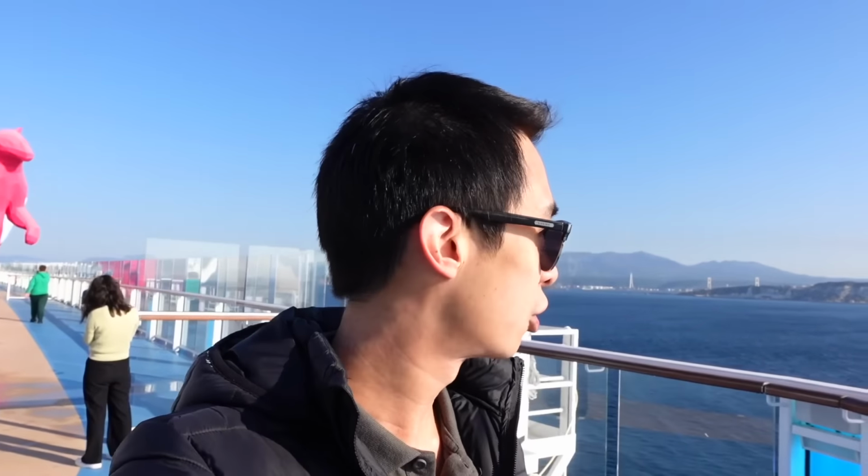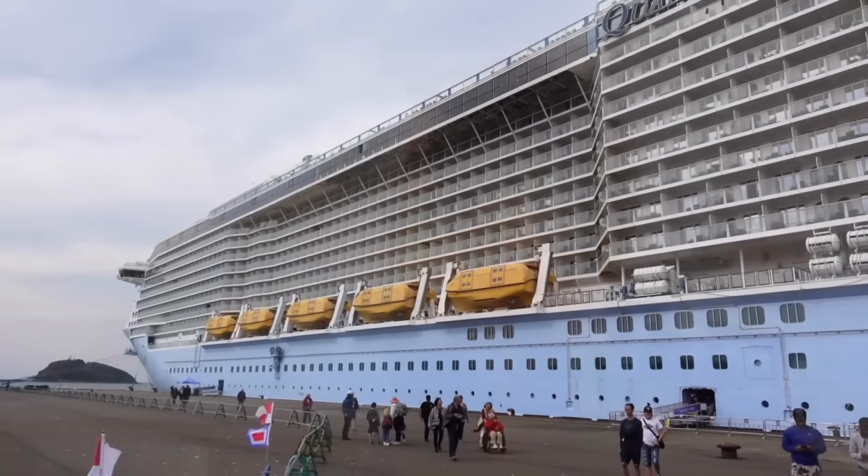Unfortunately, because of the bad weather, we are actually going to be arriving into Muroran 3 hours later than originally planned, which is not ideal because that does cut into our time in port now. It is what it is. This can't be controlled. Weather dictated the situation, but nonetheless, we are arriving. I will be able to go out at the very least, but whether or not I'll make it into Sapporo, that is another question, because it's a 1 hour and 30-minute train ride into the main city.